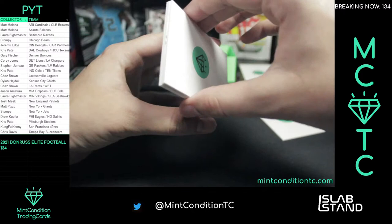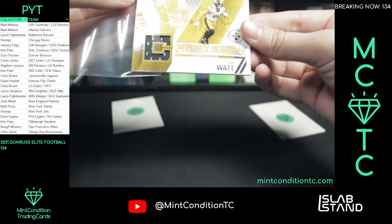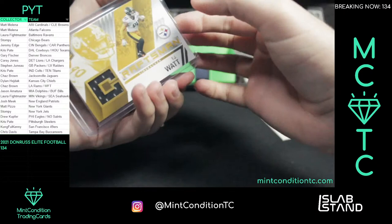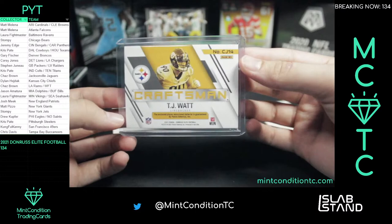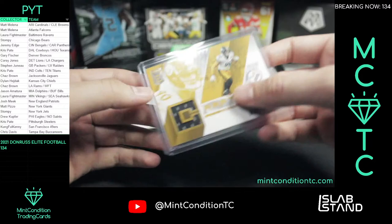Our Mim card, before we dive into the autos, it's going to be a Craftsman. Okay. Well, let me see. Let me get this thing secured, and then we'll examine it a little bit. Craftsman. T.J. Watt. Okay, check it out. The C. The enclosed player slash worn used material. We'll take it, definitely. T.J. Watt, the Craftsman, the linebacker. We know he's kind of a hybrid lineman slash linebacker, but nice looking. I dig it. I like the letter cutouts for our Mims.